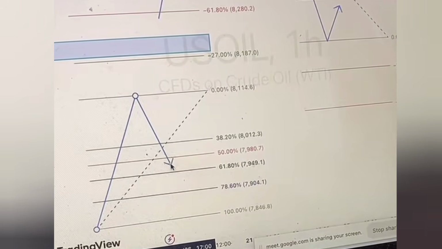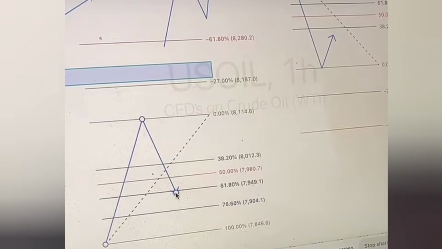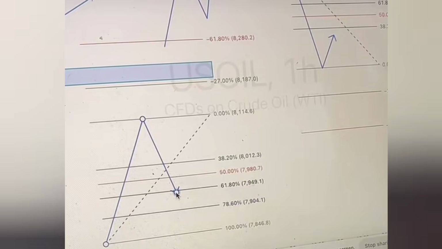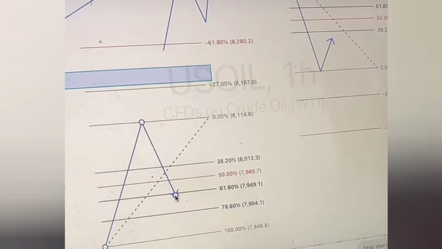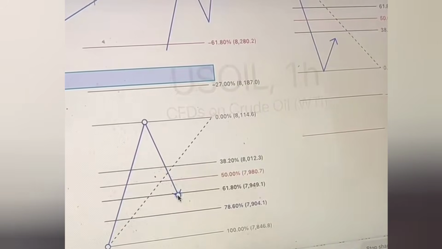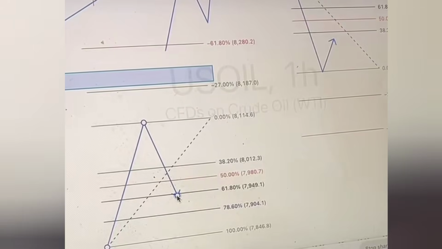If so many people don't use 50%, that means it's going to come where? 61. 61, thank you. You are following. That's good. 61%. What did they say about 61.8 in the book? You remember when they said golden ratio? It's a golden ratio, yes. So the 61.8% is a golden ratio because it attracts a lot of traders and it's a significant number. So people love trading from the 61.8.